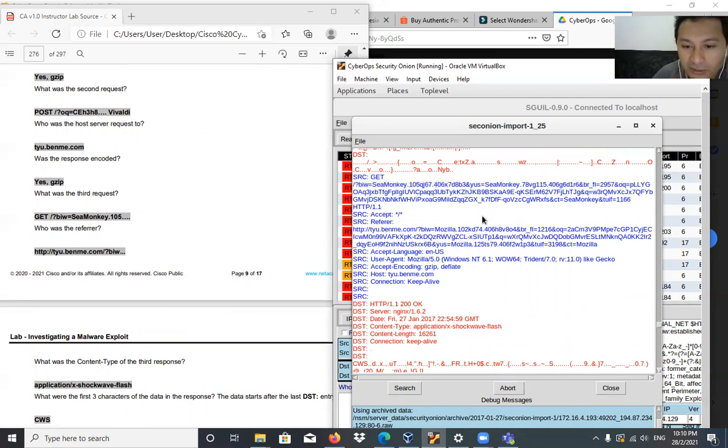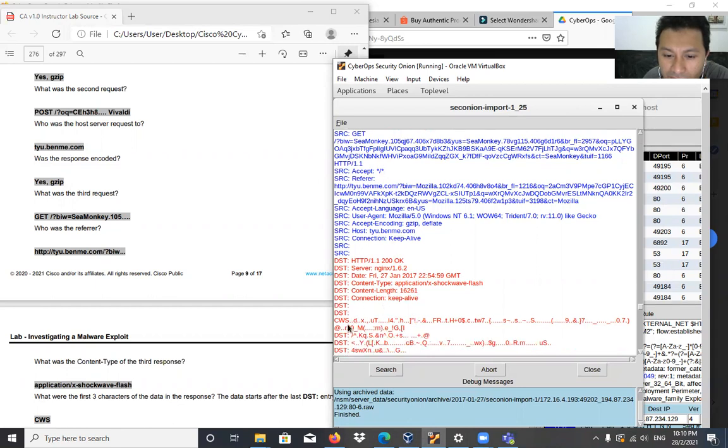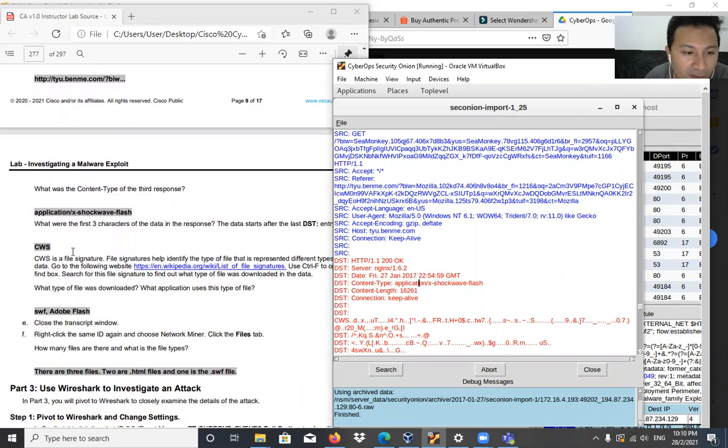What is the content of the third response? The third response is a Shockwave file. This one. Application Shockwave file.